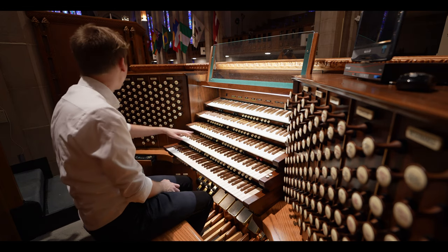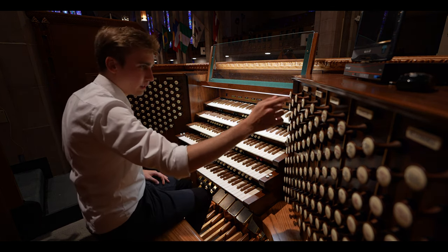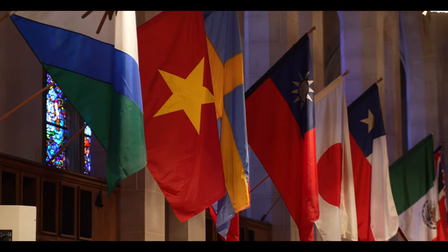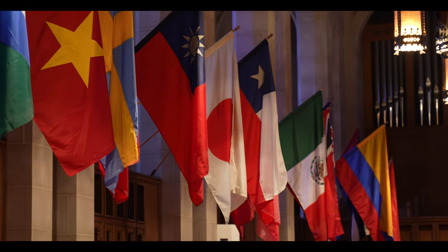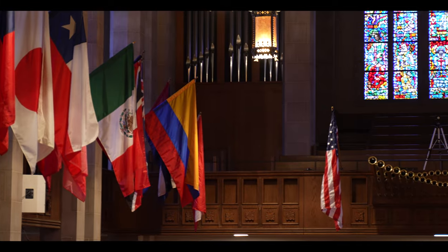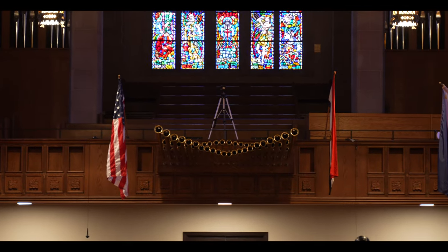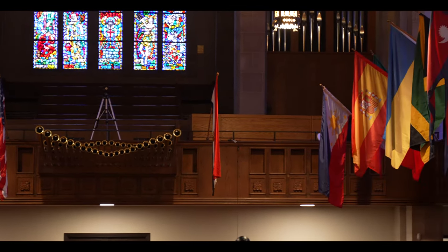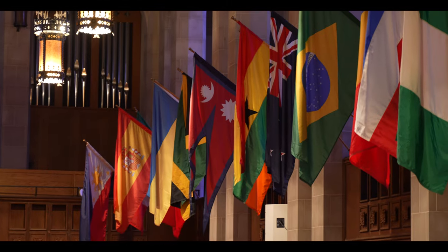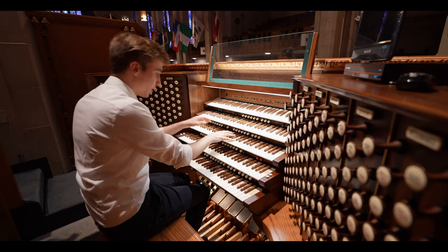That's the swell manual of the organ, which is one of the largest divisions as well. We've got a contra gamba on here, sounding like this. Erheblich gedeckt, 16-foot. And then we've got a viola da gamba, 8-foot. Geigen principal, 8-foot. Crescendo 4-foot. Fifteenth 2-foot.